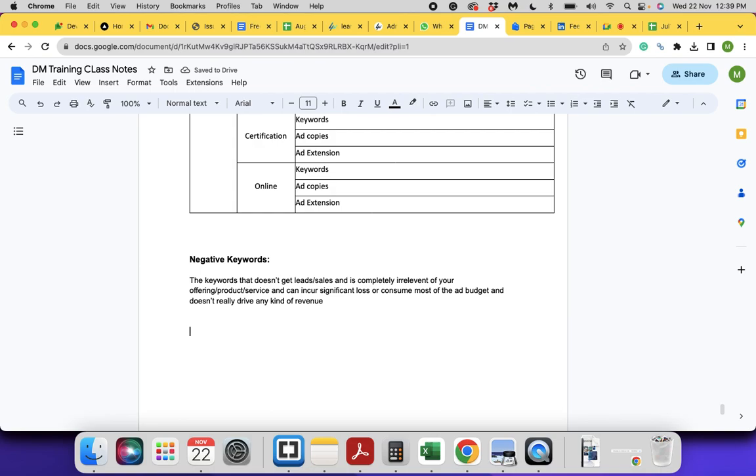Such terms can be negative, correct? So we can only think of certain things, but when you start bidding and getting the traffic, you get to see. Let me take a screenshot of this, and then again we'll go to how we process the negatives. I'll take you to that section as well.